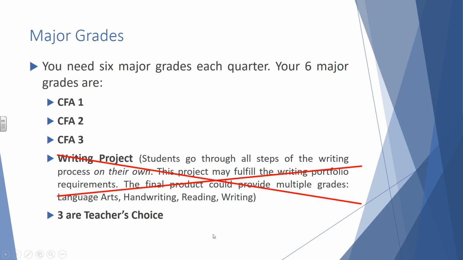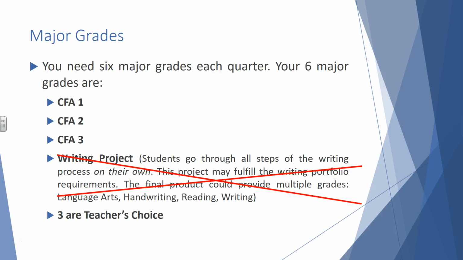Okay, major grades. You will take 6 major grades each quarter. And we originally told you that you would do a writing project for one of your reading grades. Well, we looked through the traits writing project, and we found that if you give that to a student as a reading grade, it's not really going to be fair because of how long it takes to complete those writing projects. You'd have to be fair to the student, you'd have to tell the student at the beginning of the project what reading standard they were going to be assessed in for that writing project.